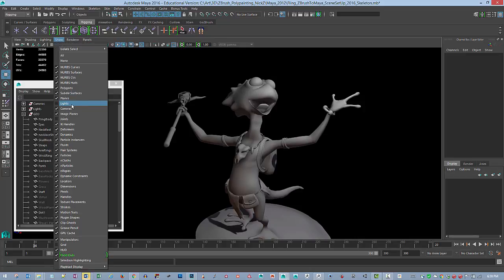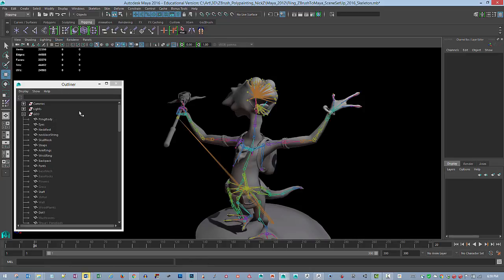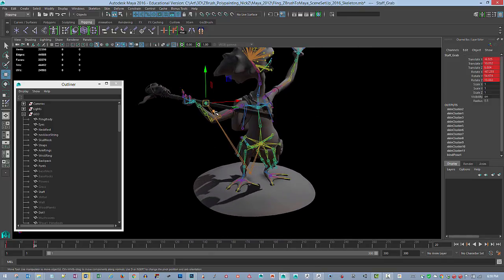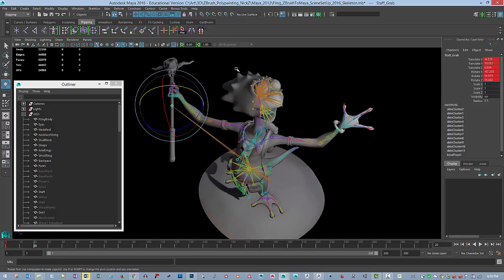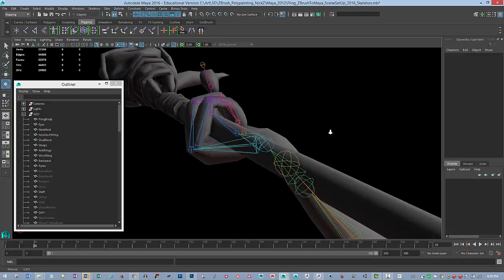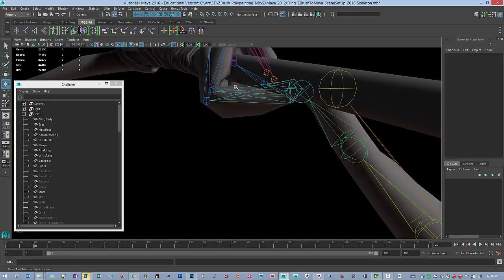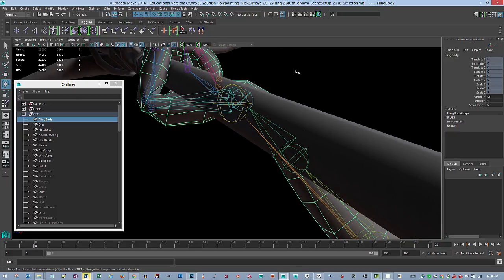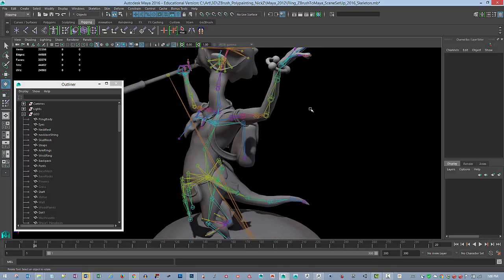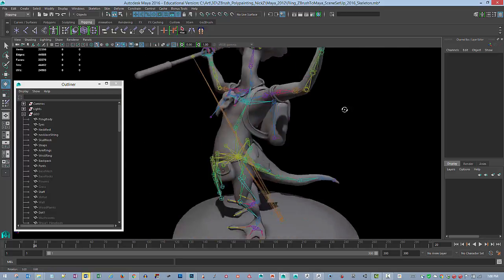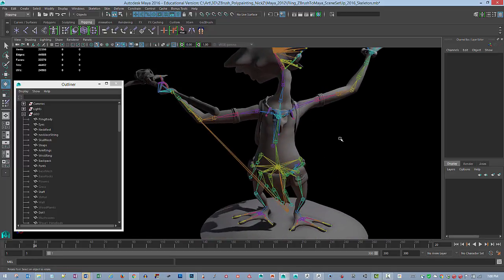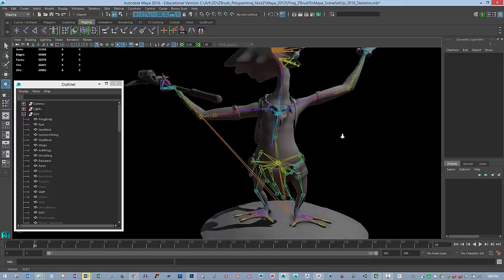So if I go back here and I just hit the skeleton by going to show and go to joints like this, you can kind of see what's going on here and how I took the staff and just positioned it to be able to be in the hand. Did a lot of work on getting the fingers to be able to curl up correctly. And it's still not perfect in through here. So one of the things is, after we get this thing pushed inside ZBrush, if you want to take this pose and tweak on it and fix it up inside ZBrush before you do any of the final pushing over to the high-res pieces, you're able to do that, but this at least gives us a nice starting point.